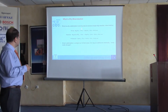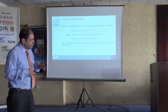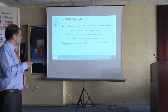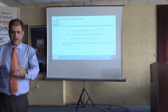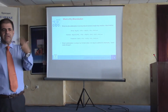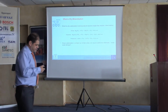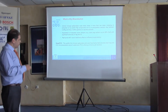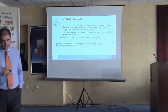So, okay, this is the kind of reactions we use. Now, there are two ways of doing that. One way, as implied in this slide, is to use already existing mineral structures. So put this into rocks. So again, mimicking the big sequestration process. But the most useful way of proceeding is to use waste sources from other industrial processes.